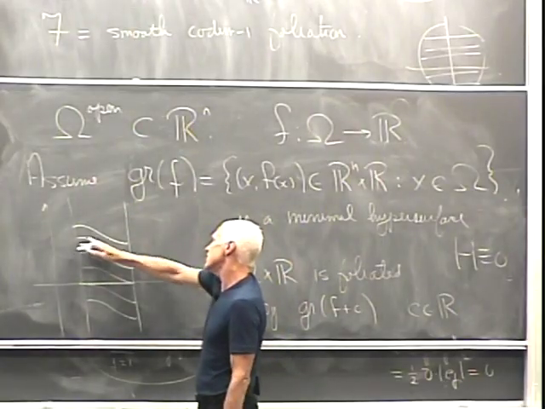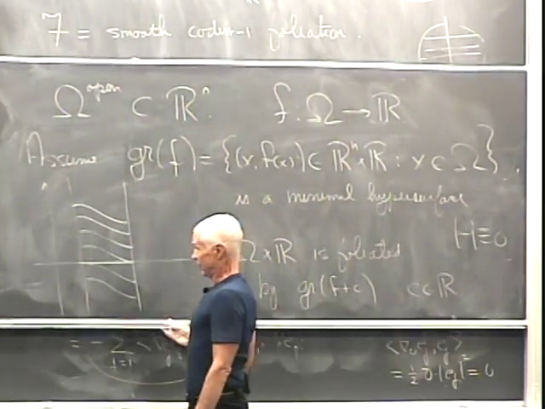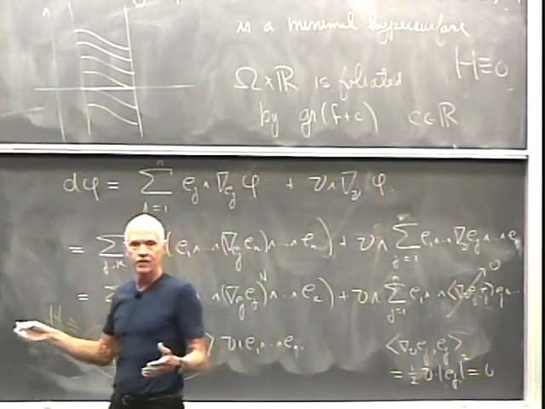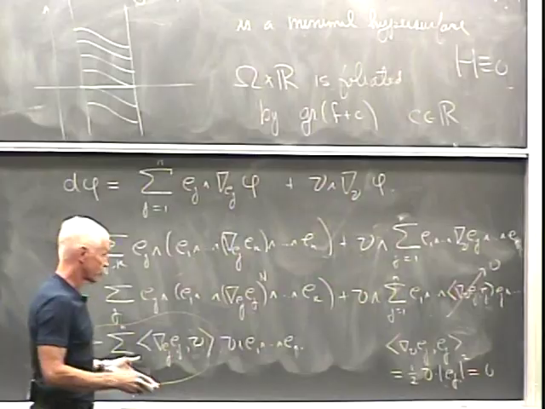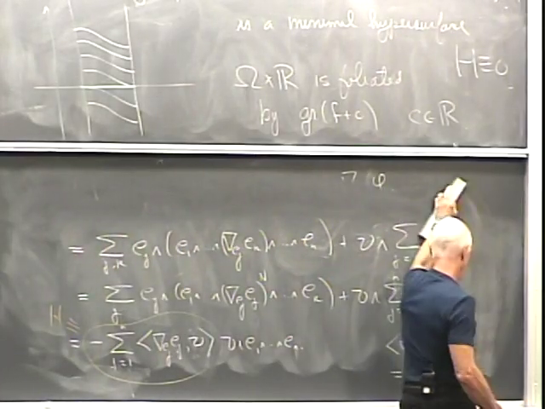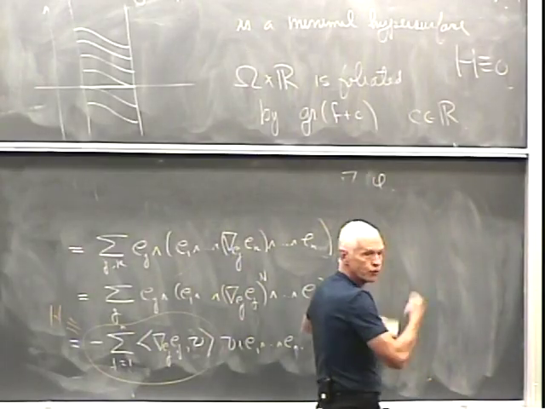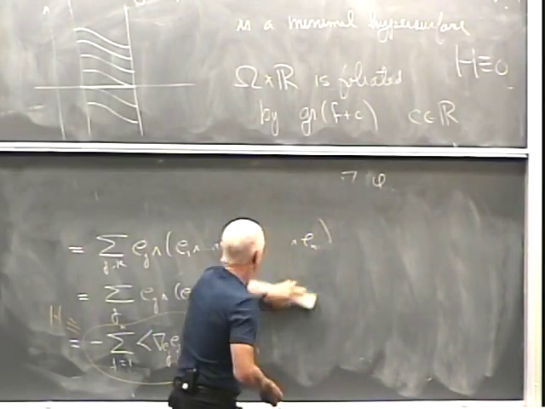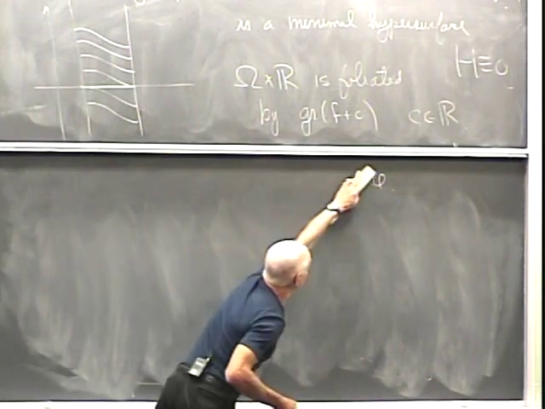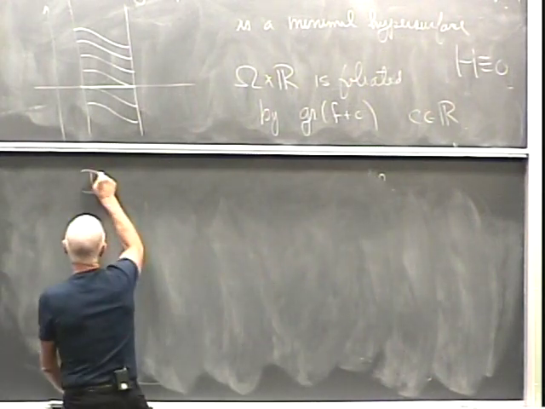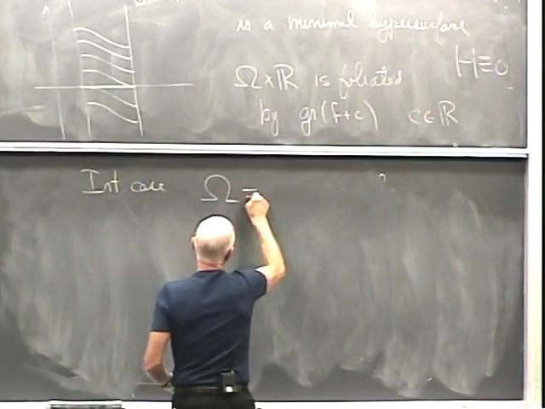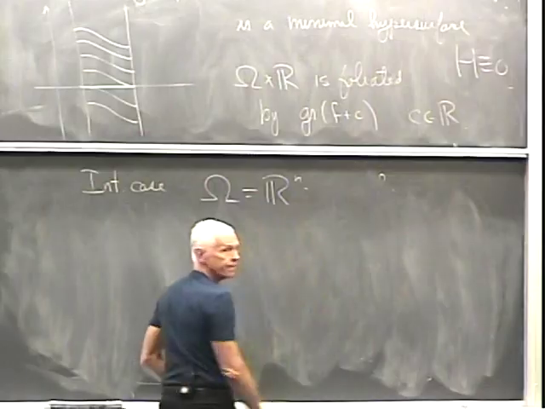So these things are actually homologically minimizing. So for example, if the domain is convex, you can show that these things are actually solutions to the absolute minima for the Plateau problem. There is no better solution, even if you add handles. And the interesting fact is that you can do this. The really interesting case is when omega is all of R^n.